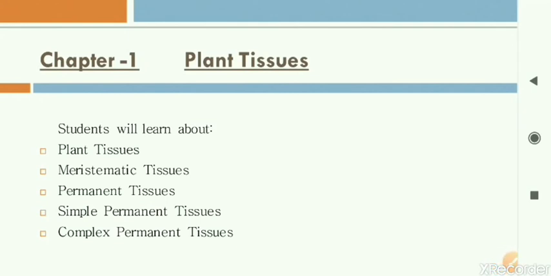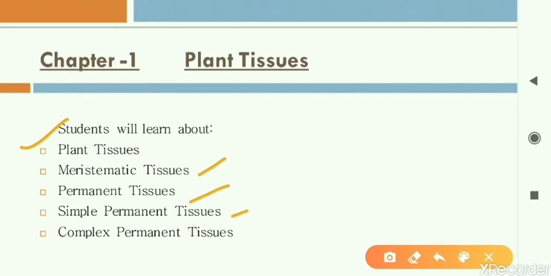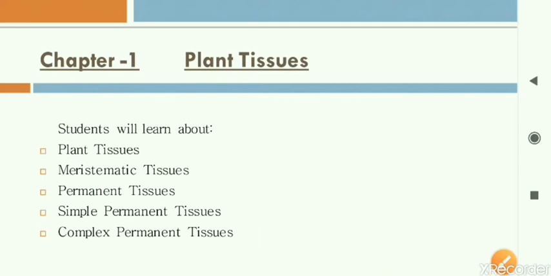In this, what we are going to learn, let us see here. First, we will see what are actually the plant tissues, or what is the definition of tissues. Followed by that, we will categorize the tissues of the plants into meristematic and permanent tissues. Furthermore, we will have a look at the simple and the complex permanent tissues. In each of these categories, we will see the structure and the function of various kinds of plant tissues, the individual function of these plant tissues in the plants.